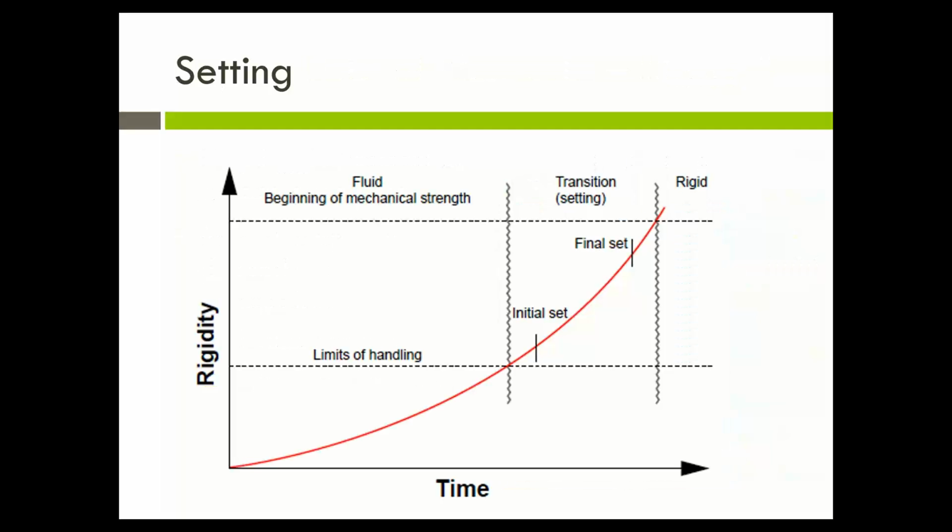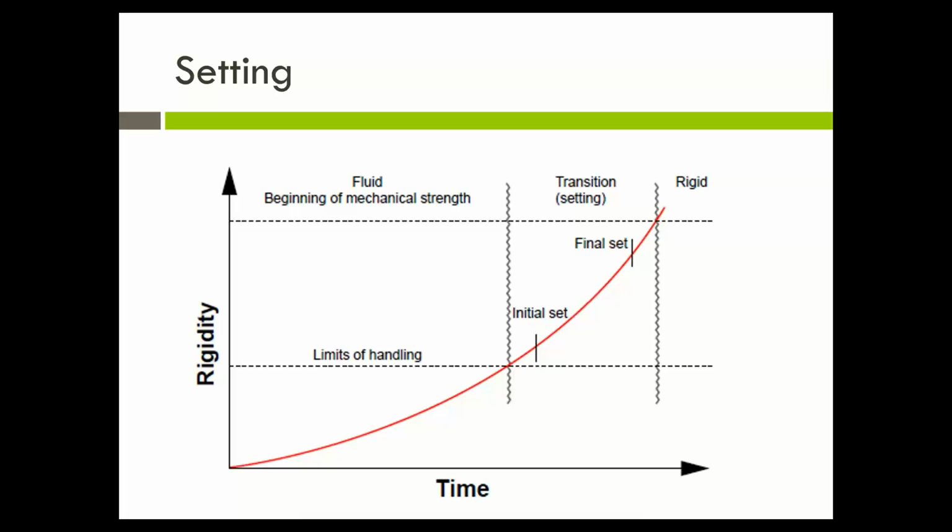And then at some point, as it stiffens and as the chemical reaction of the hydrating binder takes place, we reach a point where we can no longer handle the material, where it has become a solid. That solid has very little strength, but it's become a solid, and we refer to that process as setting.